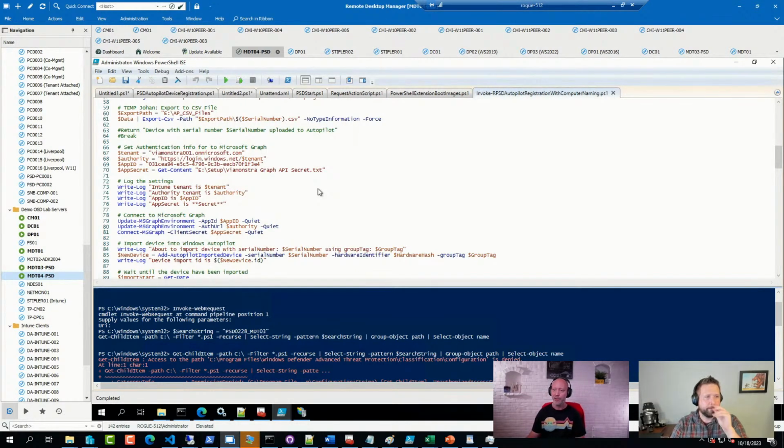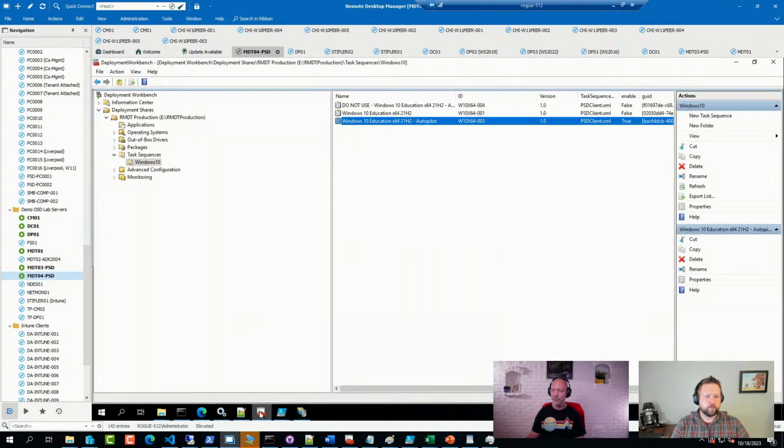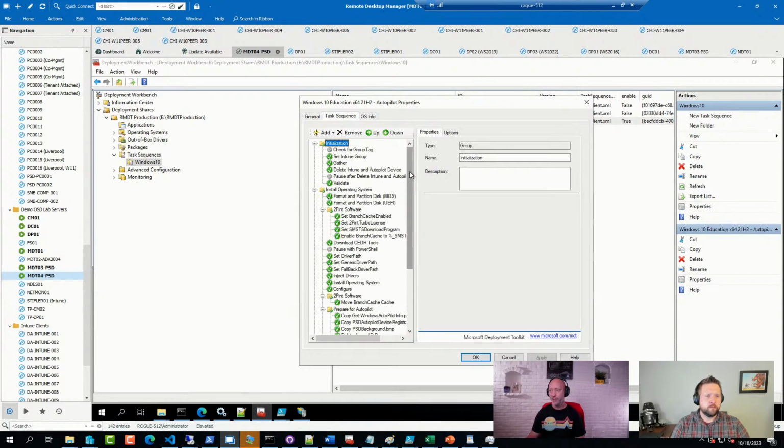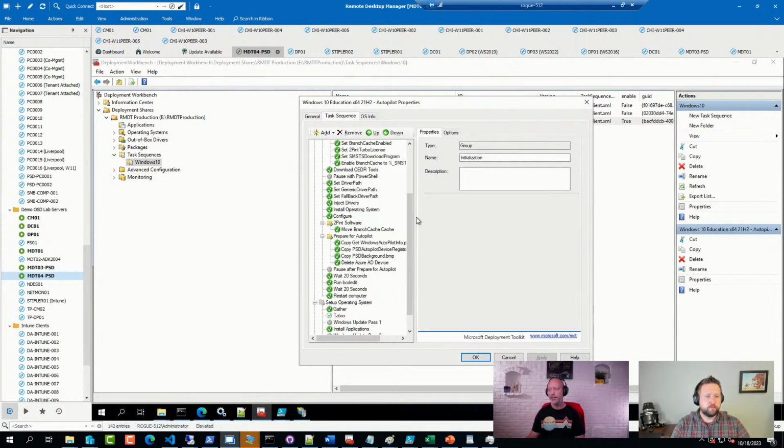We're using it in some environments where we have the sequence itself during deployment basically request that to happen, and that we prepare the machine in such a way so it boots into the out-of-box experience.